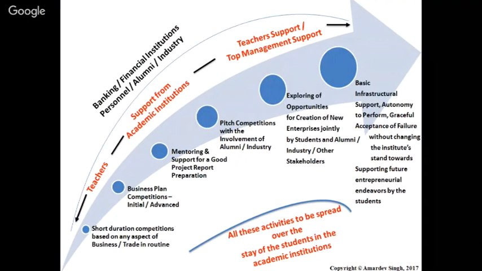I say short duration competitions based on any aspect of business or trade in routine. For example, in every college there are hostels, and in hostels each student has his needs, varying from purchasing a pair of jeans to small daily essentials like toothpaste and soap, to mobile phones, electronic gadgets, maybe vehicles. If you can formulate teams and give them assignments, they put some equity together, say 2,000 each, and 4 or 5 students put in 10,000, and they purchase a certain commodity and have to market it in the hostels.